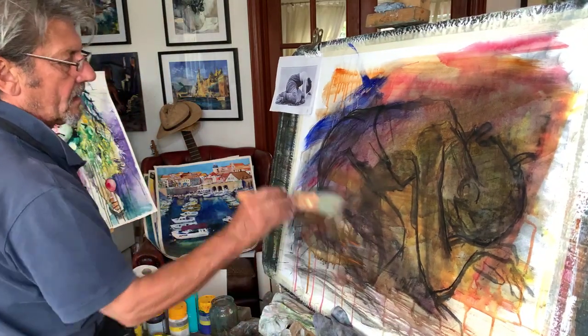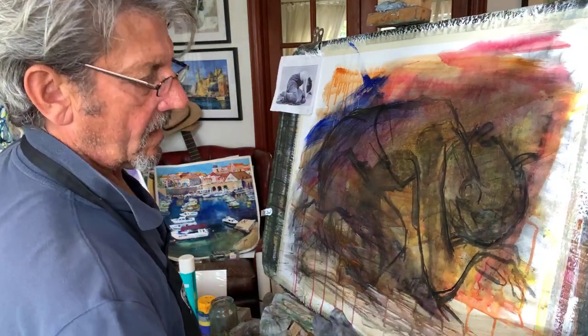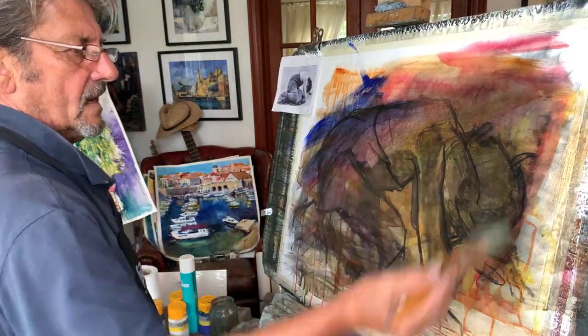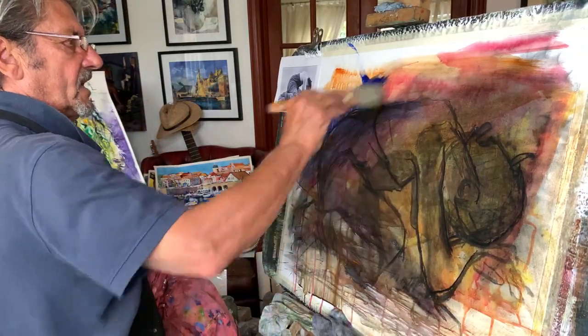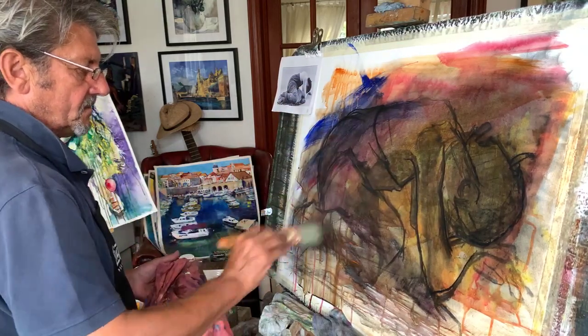If you want. Or we can just leave it to be white paper. So it just gives you that other texture. A bit of glazing. Take off the excess. You might have a shiny surface now, so just have a look at that in a minute.